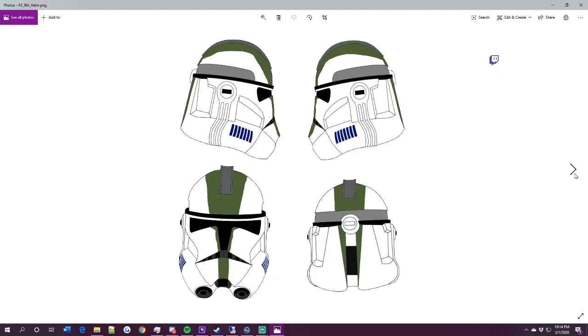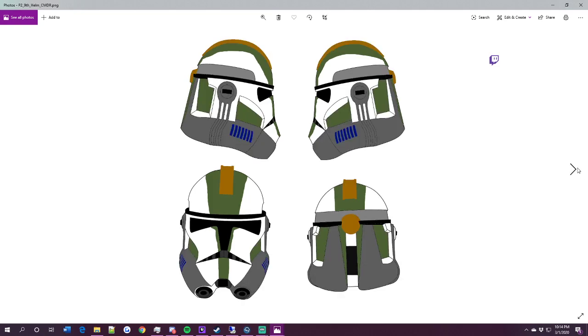Just different colors. Here you see the basic phase 2 trooper. Again, giant green stripe with a gray fin, gray top, mohawk. Commander, same thing, but the designation for NCO and above is the gray. I missed a spot. The gray back ends, so where the air filters are and everything, that's gray, along with the ears, and then the very top where the mohawk is and the button on the back is the rank designation.